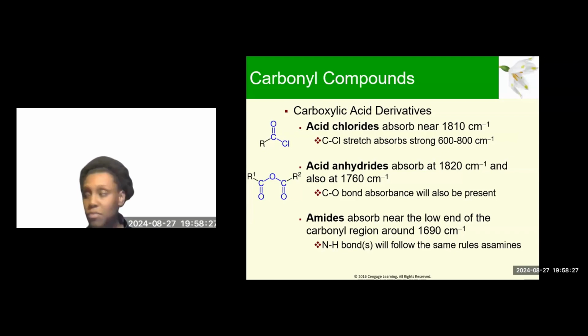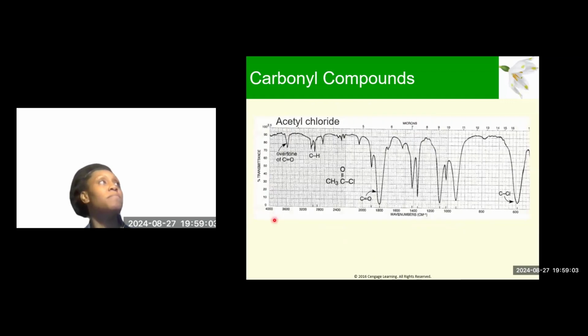So in addition to those, we have a couple of other carbonyl compounds. These are the minor players. I also have an amide on here too. We already talked about this one. But in addition to amides, you also have acid chlorides and acid anhydrides. Acid chlorides have that chlorine group where that OH group was when you're dealing with carboxylic acids. We call those acid chlorides. And then acid anhydrides have two carbonyl groups that are separated by an oxygen. And so these are some other forms of carbonyl compounds.